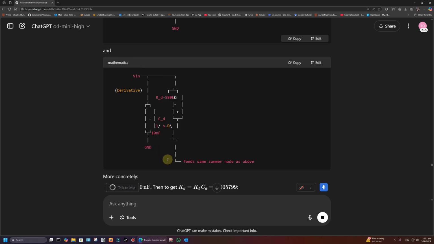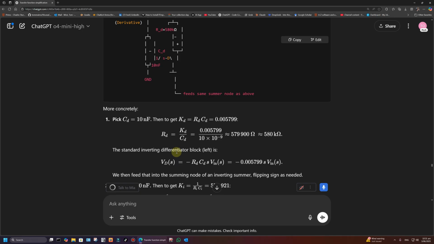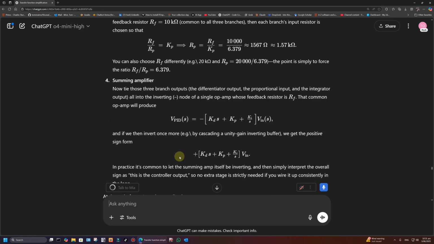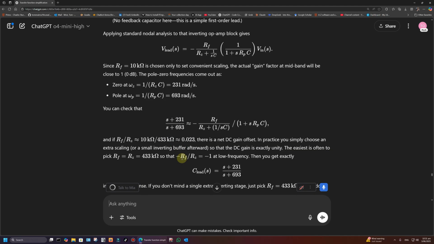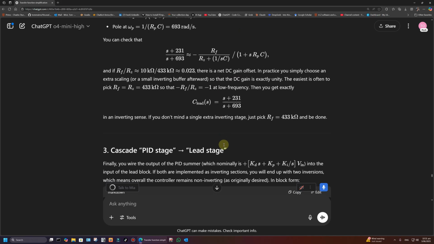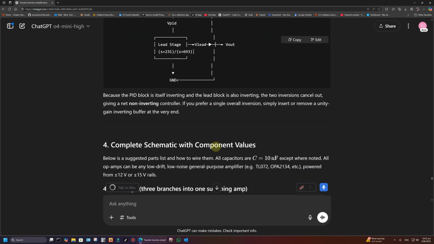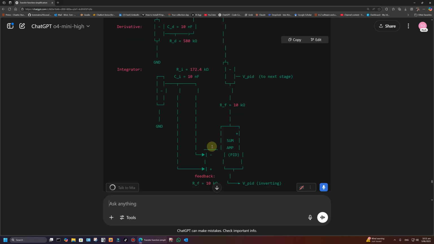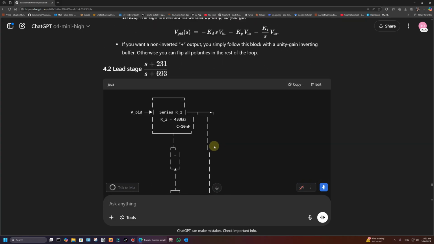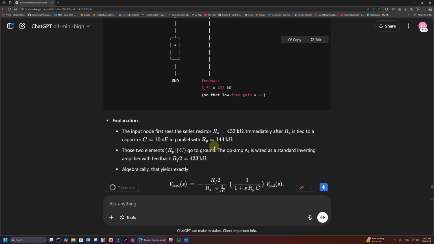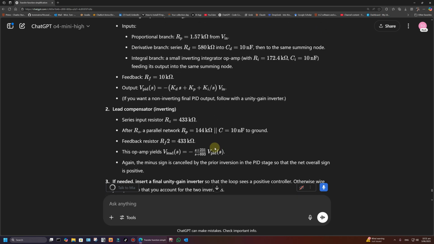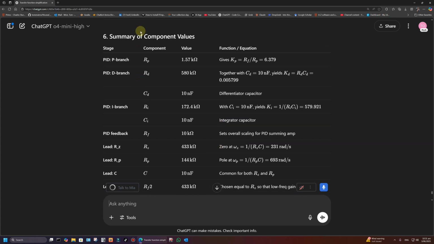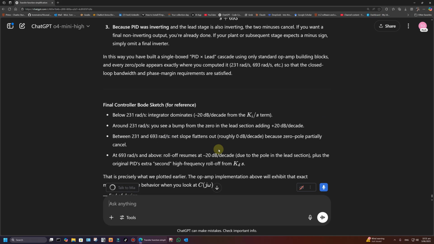Anyway, I think that's a bit crude. That reminds me of sort of 1970s ASCII style circuits, but I'm pretty sure it's going to improve. It's working out all the values. See, it's working out all the values and doing it for me. Lead stage. I'd have to see a proper circuit diagram to make sure if that made sense. So knowing its electronics from previous cases, it might be okay, but on the other hand, it might not be. But it's quite interesting that it's actually gone to all that trouble.